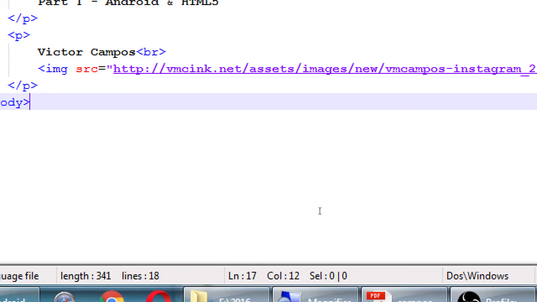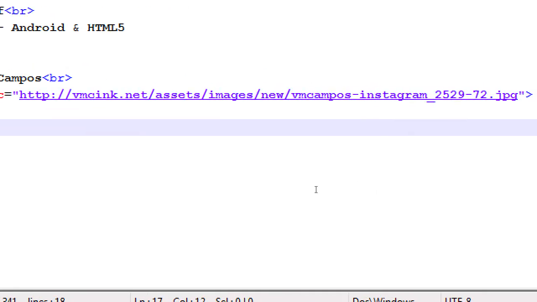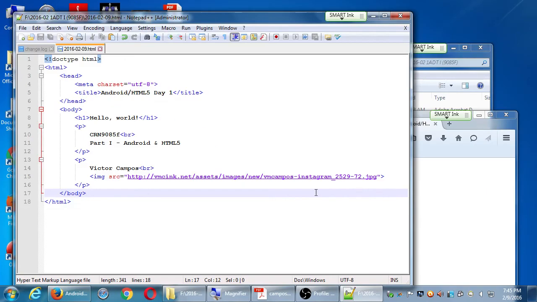They could rename the file. They could rename it simply as victorpicture.jpg. And then the link breaks. This is not smart enough to automatically fix the link itself. So perhaps a better thing would be to download the file and keep it locally. But this is fine for us at this point. So I got my picture.